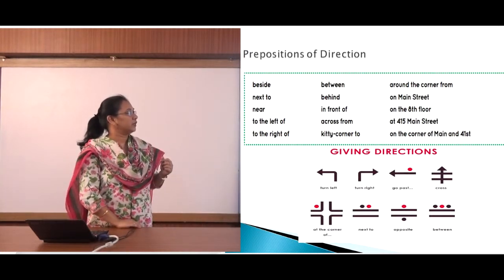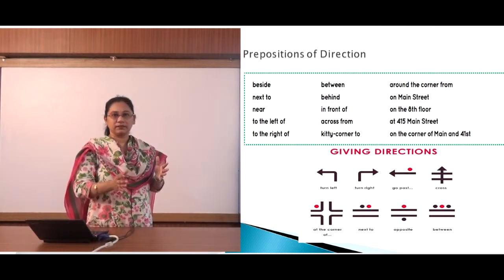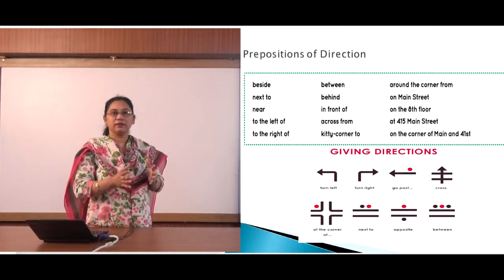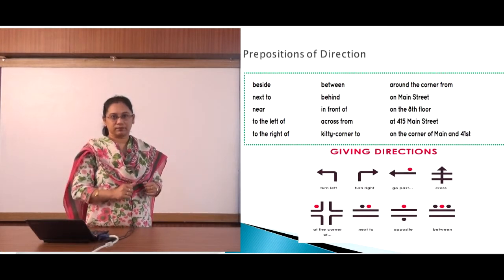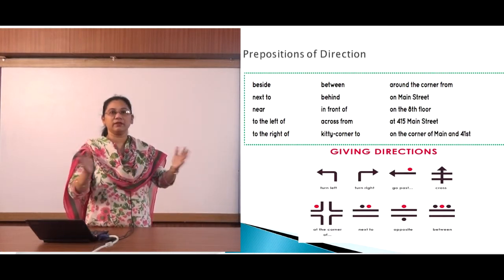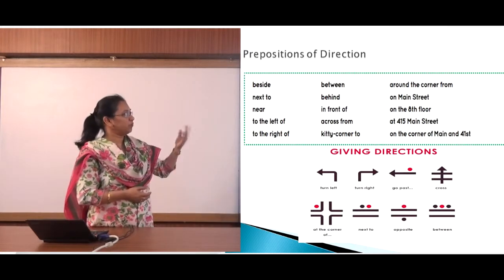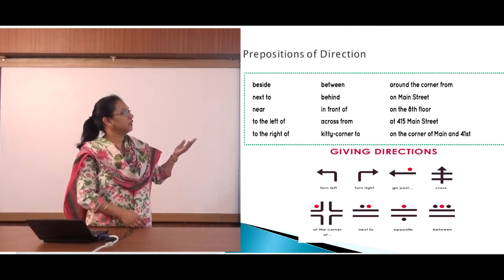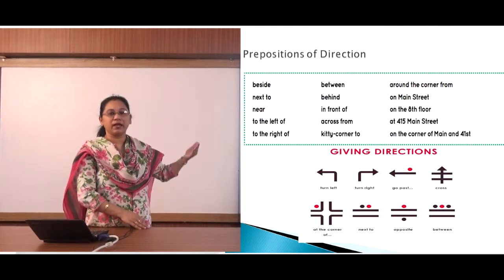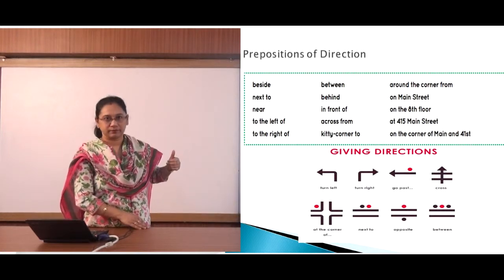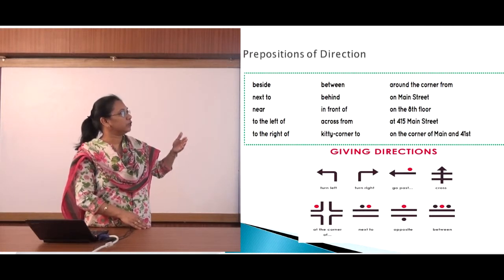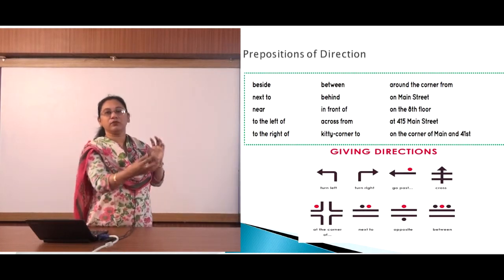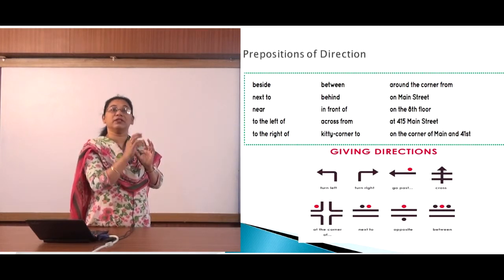Here you can have: the two buildings were constructed between the playgrounds, all right. Which means that there's a building with playgrounds on either side. Then you have behind, in front of, all right. The shopping mall is behind the post office. In front of, across from, kitty corner to. These are all certain keywords that you can use. I am using these just to show you how the prepositions can be linked to certain other words when you want to use them to show direction.